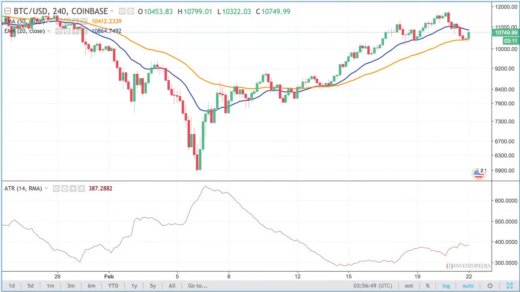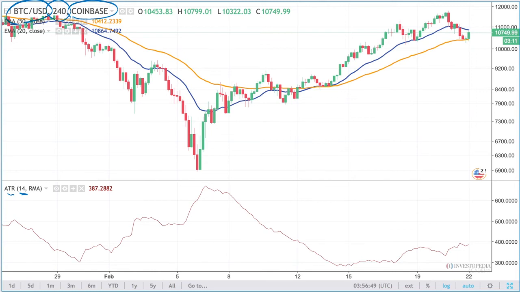So what we're looking at right here is a chart of Bitcoin versus the US dollar. These are 240-minute candles, which represents 4 hours of time. This is on the Coinbase exchange. Now, the first thing you'll notice is that the top chart looks just the same as every chart we've looked at so far. Now, below it is a chart of the average true range. And this average true range gives us the range in volatility of the past 14 time periods. So you can apply this 14 time periods to days if you're looking at a daily chart, or for here, these will be the last 14 4-hour periods.